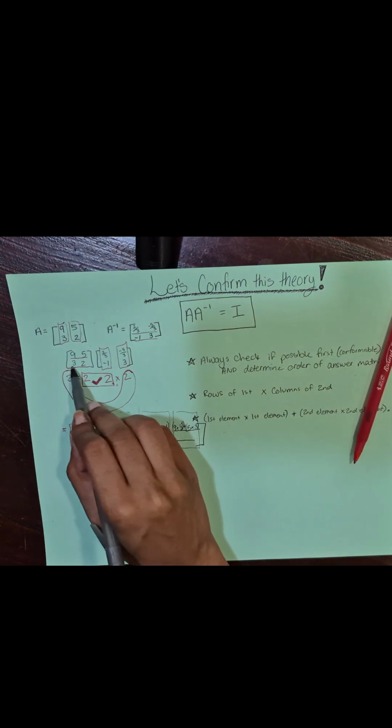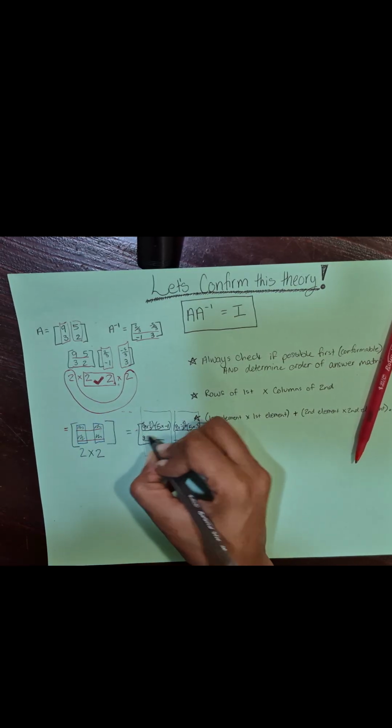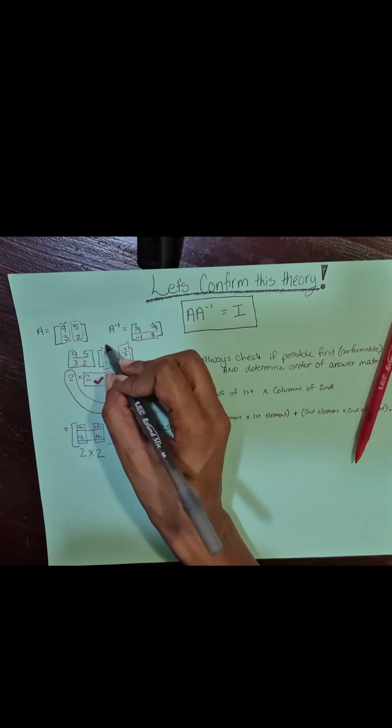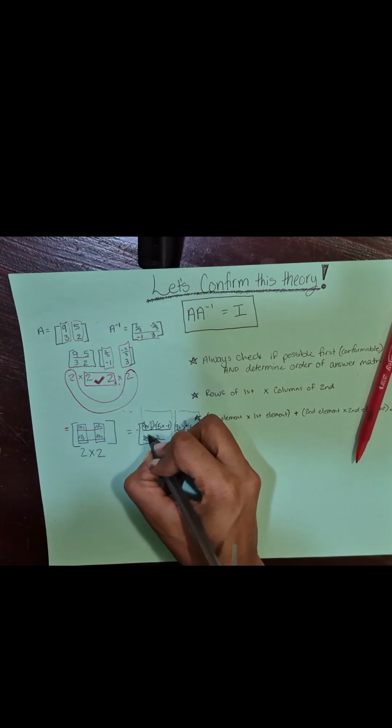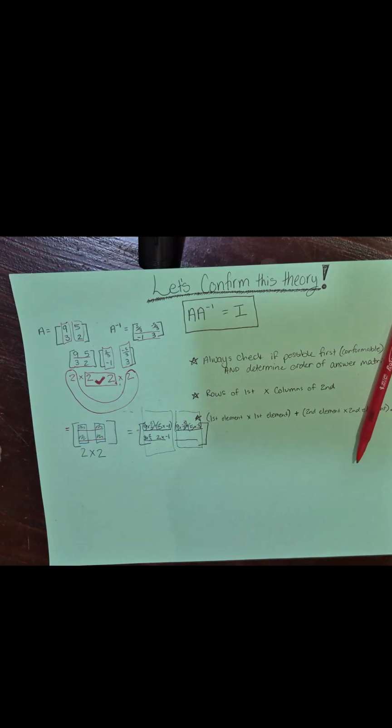Yes. Now we're going down to the second row. So now we're going to be using the second row. So this is the second row and first column. So second row, that's 3 and 2. And we're doing the first column. So that's times 2 over 3 and times negative 1. We put these in brackets and we're adding.